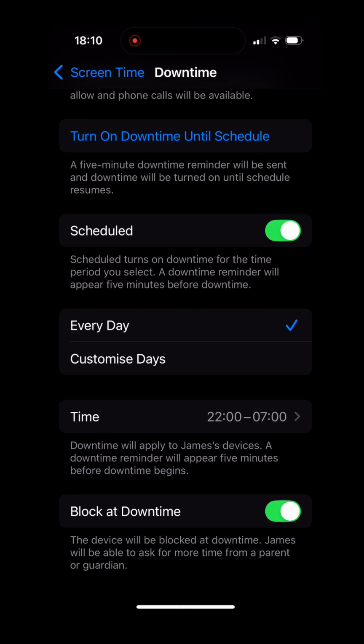So you will tweak it to your own preference or the way you generally run your household, but it must fit the schedule for the house so that you're not getting in the way with tech. So that will be downtime. I'm not turning it on, but you have to turn on downtime for all that to work.